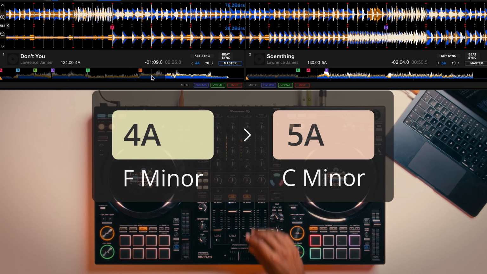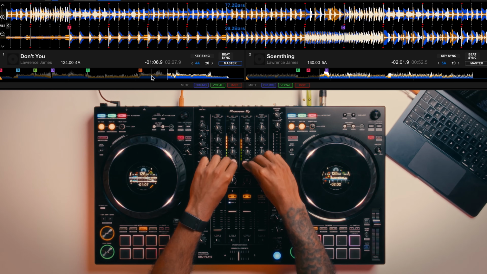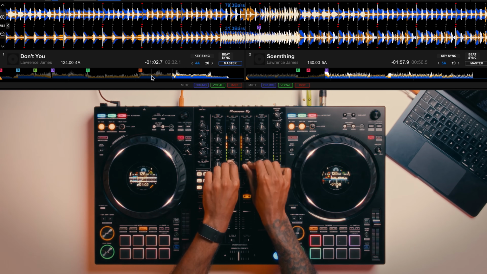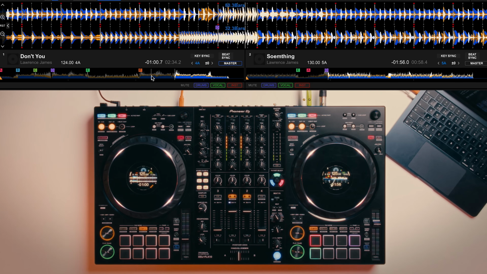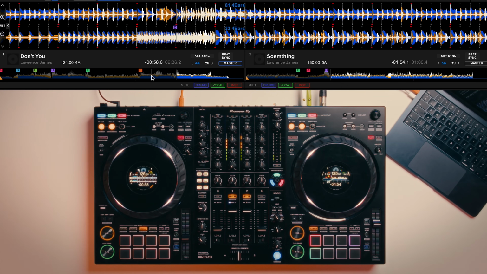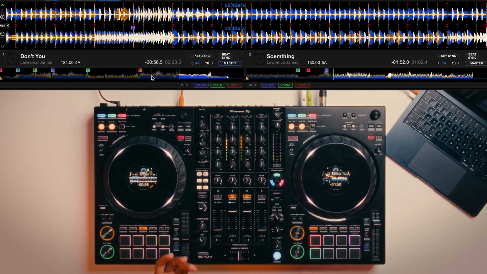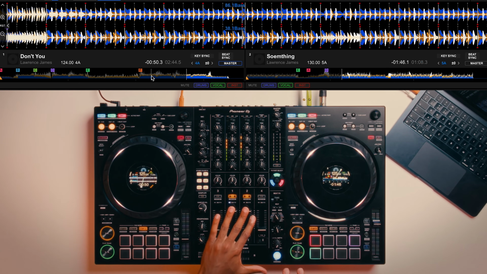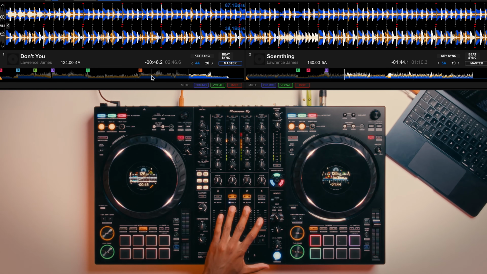So we're building up. You can see it all sounds pretty clean. Change the bass. Even though these two tracks are playing at the same time, nothing's clashing, nothing sounds out of key.